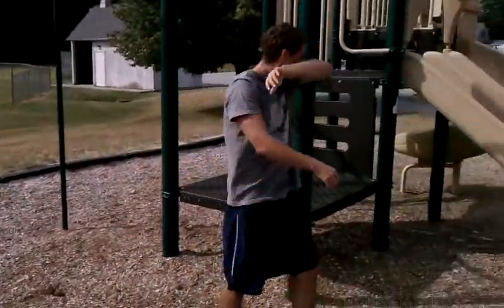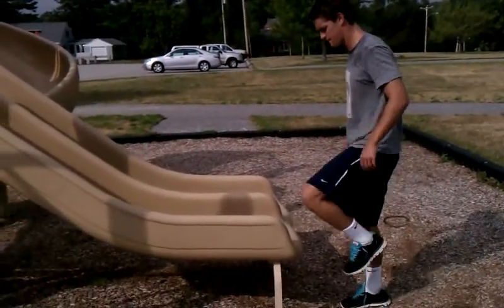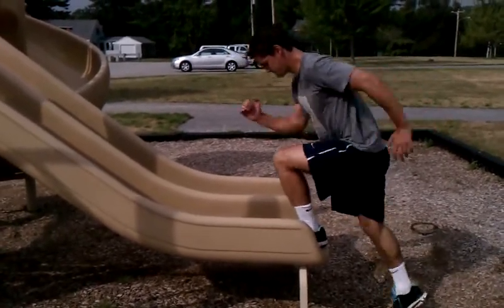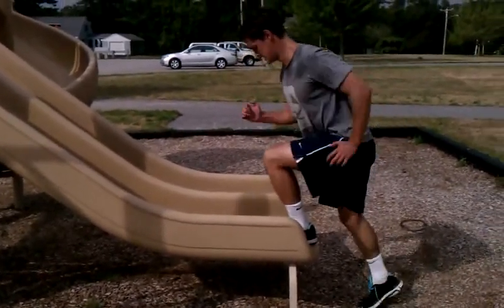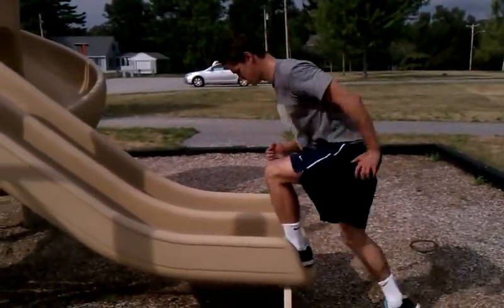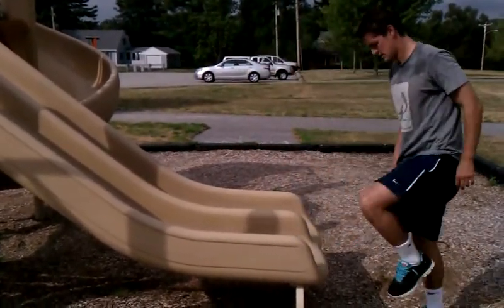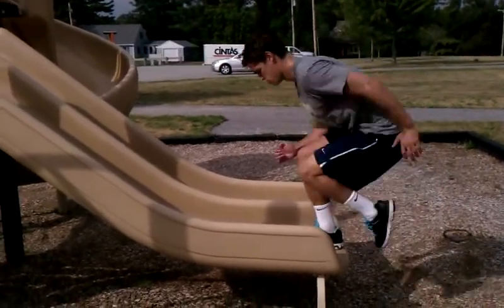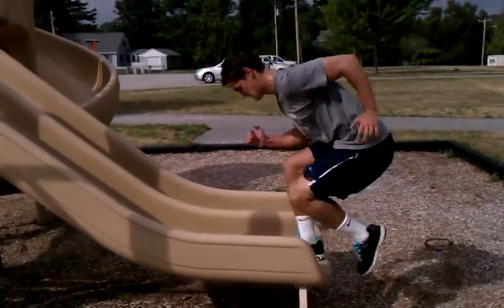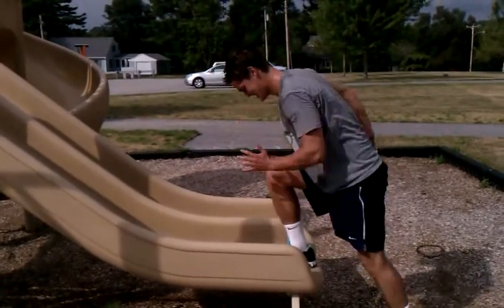From here we're going to move over to the slide. We're going to bring one foot up. I call this exercise a simulated sprint. One foot is going to be planted, nice deep knee bend, and we're going to drive the opposite knee 20 times. Look at the arm swing, look at the knee drive, staying low on the support leg. Arm speed is going to generate leg speed — look at the coordination of the movement. That's 20, we switch legs. Think about going to sprint, one foot nailed down to the ground. Drive, breathe deeply, pump those arms.